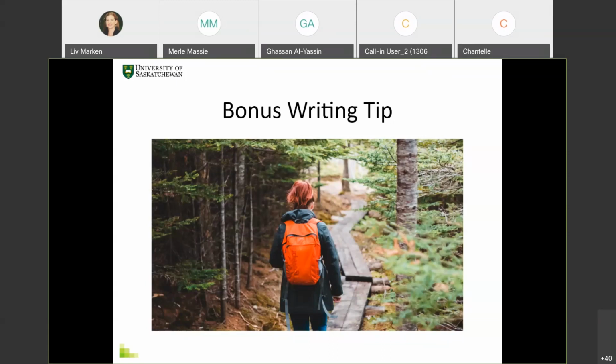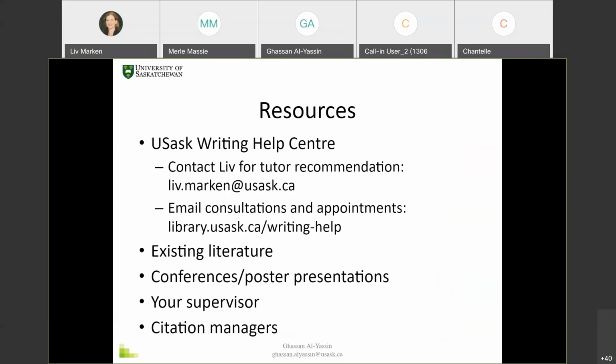So I hope that these tips have helped you in addressing those primary concerns when you begin to revise. Those lower order concerns like grammar and that kind of thing, we can help you with that as well. So do what you can on your own, but definitely get help along the way. Don't do it alone. Some resources here.